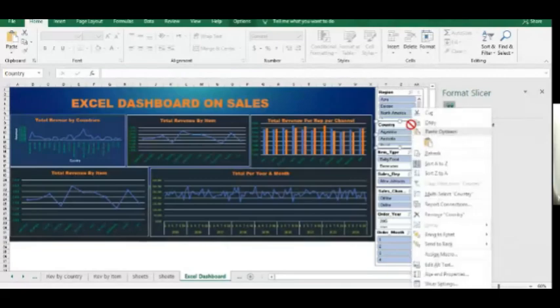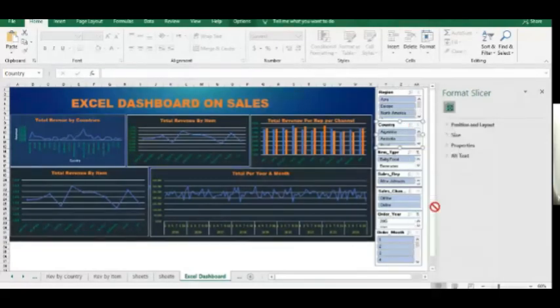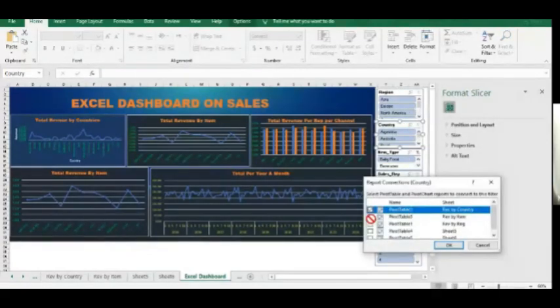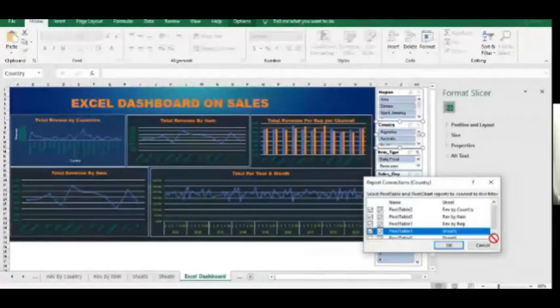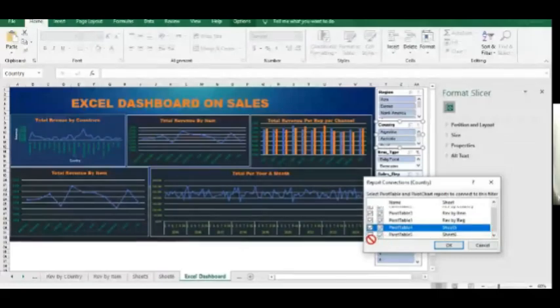You come to the country and do the same thing. You right click here, come to report connections, and select all the pivot tables, and then click OK.